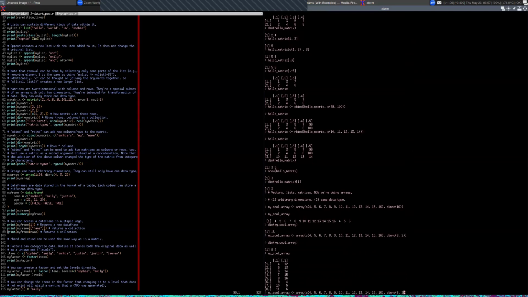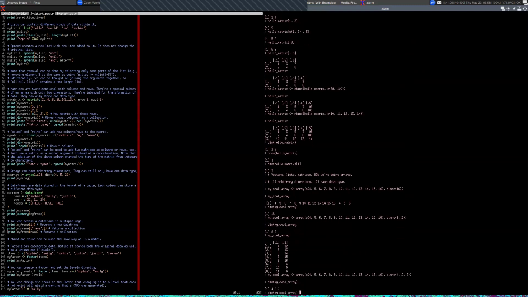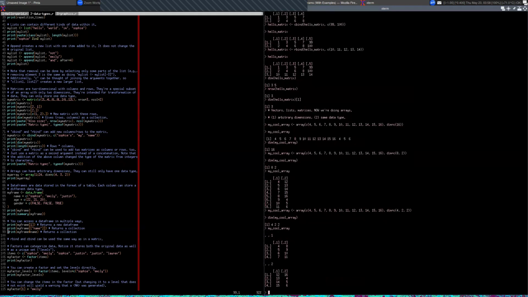Instead of 8 by 2, it's 4 by 2 by 2. 4 times 2 times 2 is 16, so that still works. If I print out the dimension, it's the same thing. And if I print out the actual array, it looks crazy. But you can see the commas are very specially placed. Is a comma before, after, or multiple before? Things like that.